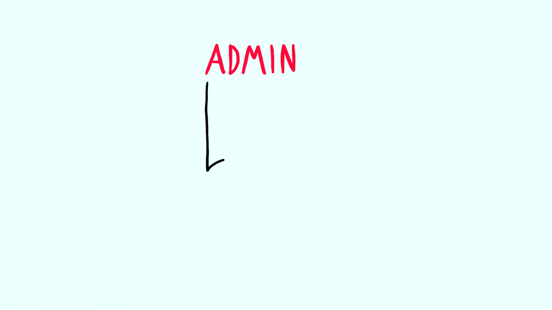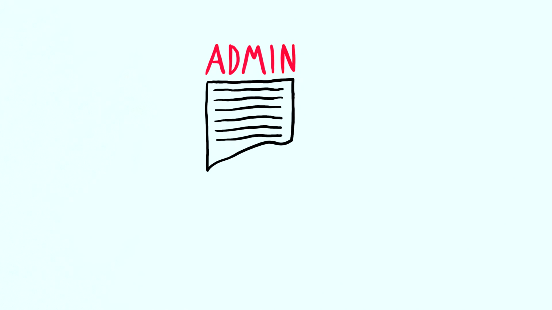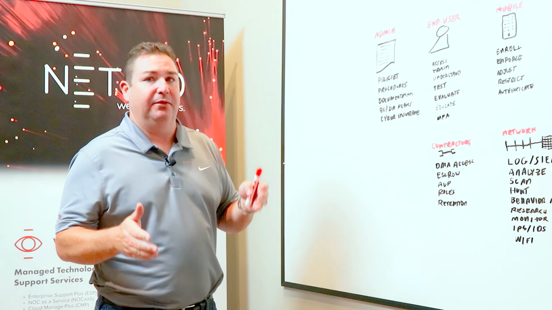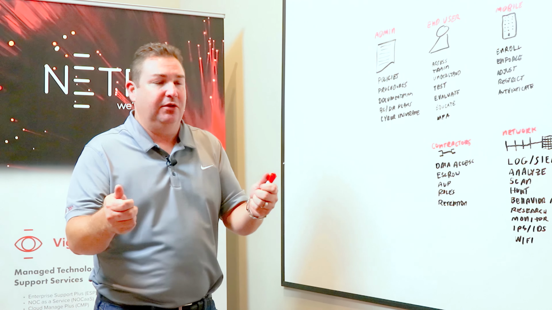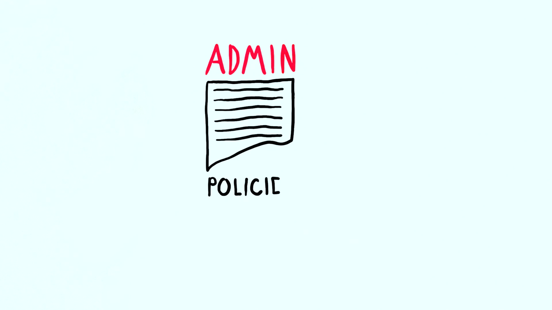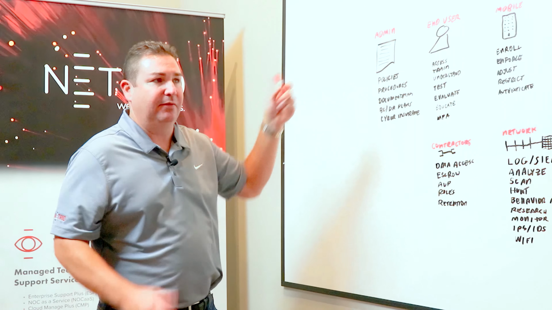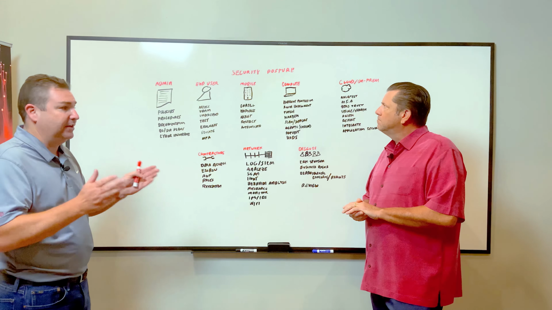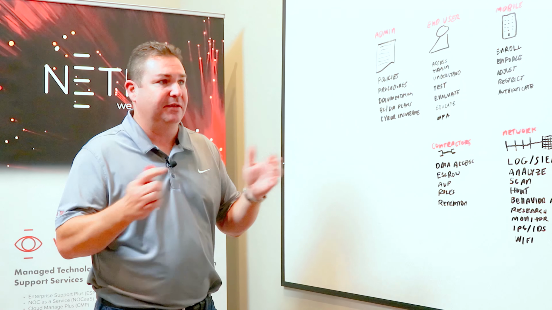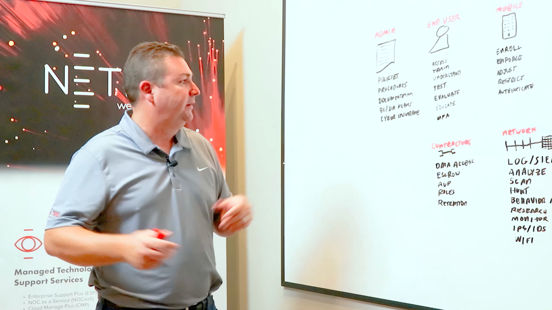So, and this is one I think is frequently ignored, but adds a tremendous amount of value to an organization's posture, because it introduces the structure around what we're saying we're going to do and then forces us to follow up on it. The admin section is talking about policies. So have an information security policy, have a data security policy, have an acceptable use policy, electronic systems use policy, whatever you want to call it.